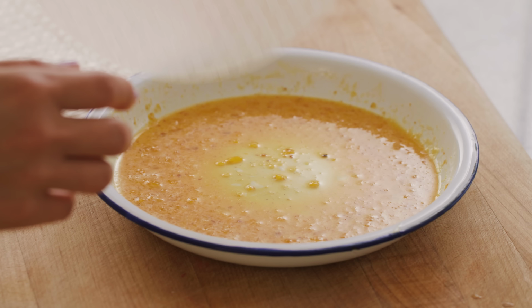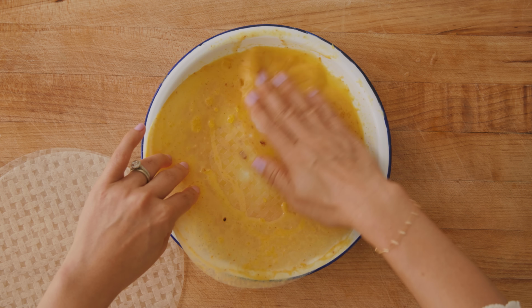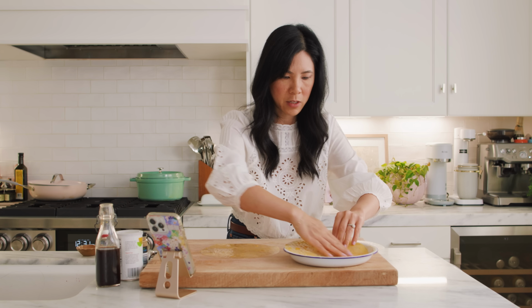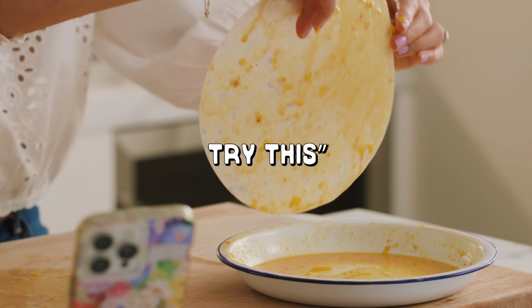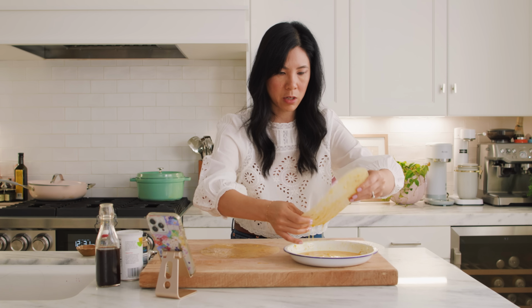Okay, so once the mixture's done, it looks like she dips 3 layers of rice paper and lays them on top of each other. I'm not sure, but how wet are we supposed to make this here? Layer 1. I never knew there were so many ways to use rice paper. Somebody said, as someone who is gluten-free yet loves croissants, they're definitely gonna try this. If this turns out, it may just be a game changer. Oh. Just cracked it. Layer 2.